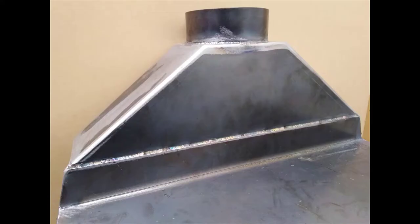Having completed welding all of the five components together of the chiminea, you can now put the transition on. In this photo it actually shows it with the spigot on the top. You don't want the spigot on it because you may actually have to put a couple of big C-clamps in through that face or that end to actually clamp the two pieces together, so that can be welded on last.